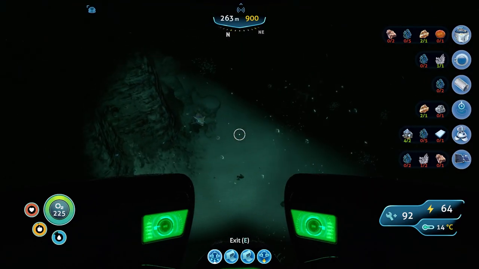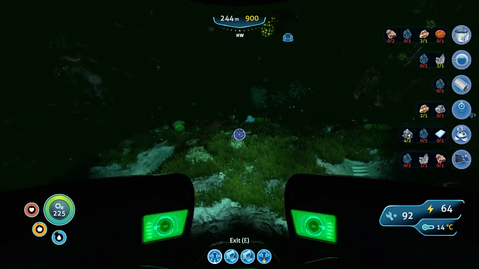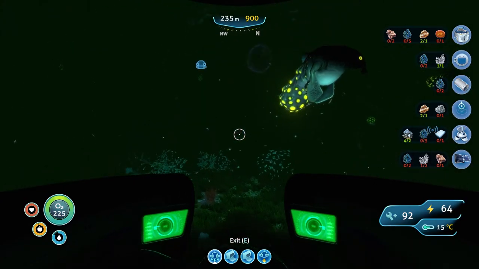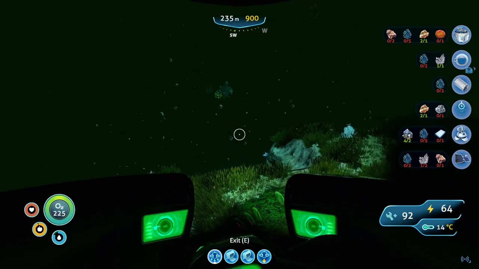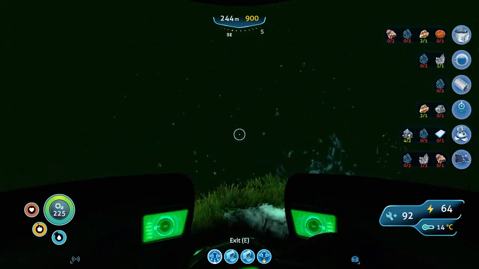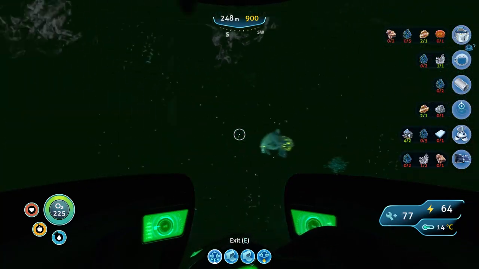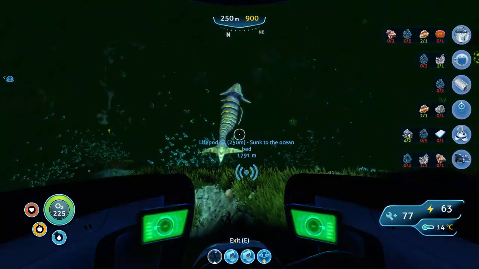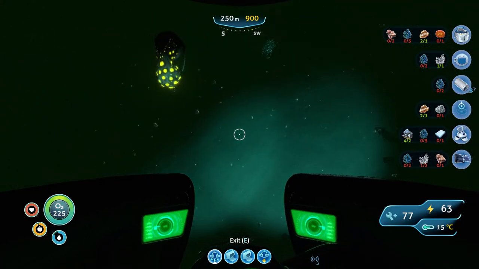I need to arm this thing in case they come close. Or maybe we should just put the scanner room on top of here. Whoa, get away, get away. Oh, it's that thing. Okay. That's not really hurting me. Oh, something's after me now. Okay. Those things hit hard, man.